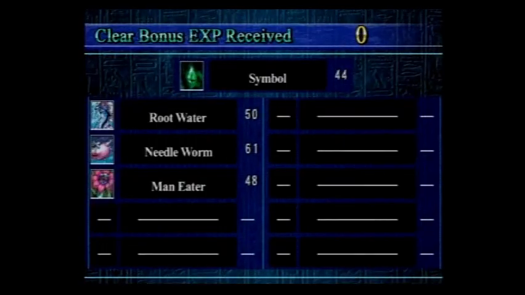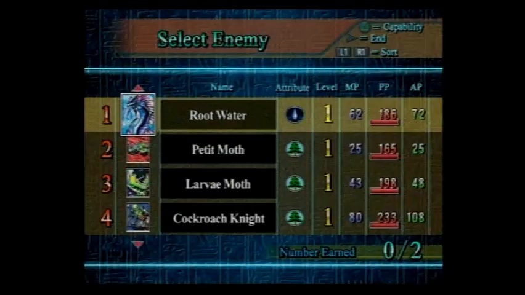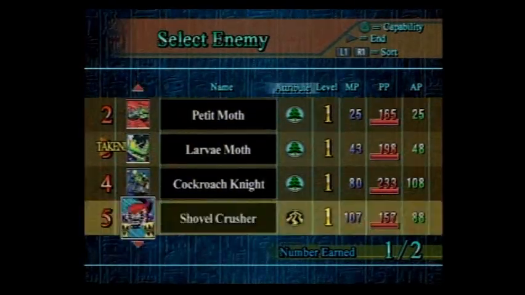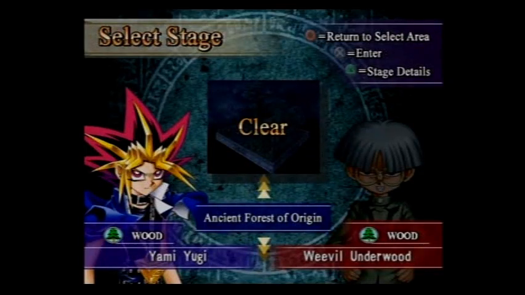So for Weevil, I recommend taking the Shovel Crusher and Larva Moth if you haven't gotten Larva Moth yet. Or if you're intending to level up Larva Moth, I recommend taking it. If you're not using wood, don't worry about it. But also take the Shovel Crusher.